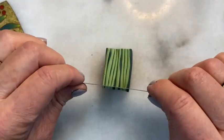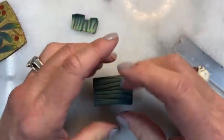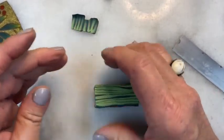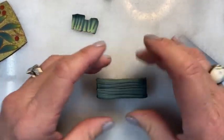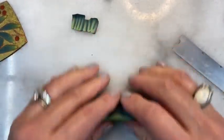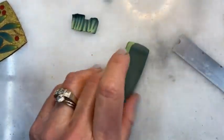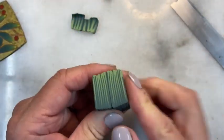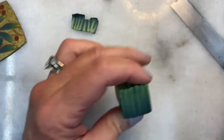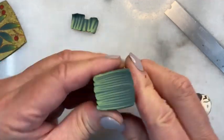Now, this is what I've got so far. I'm going to reduce it again. And you know, if I were using two colors that had very, very little contrast, then I would probably have to stop, right? Because I would lose all the details if I kept going. But because I'm using this very chalky green, I think I can go further, and still see the little teeth in the leaf. All right, so I am going to stop here because I'm also going to be reducing it and making it quite a bit smaller. Now, this is a fine square cane.